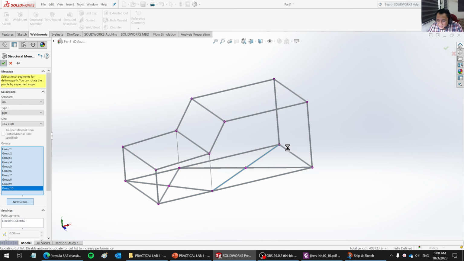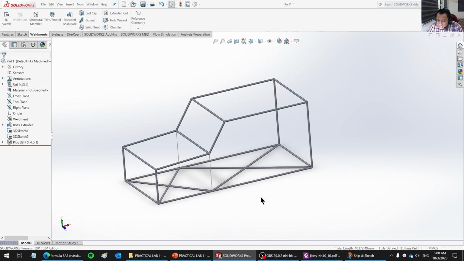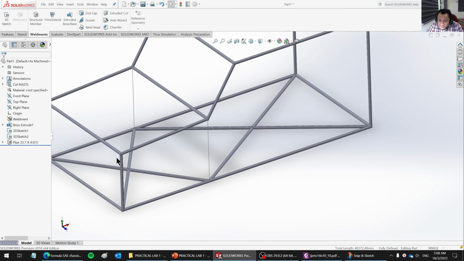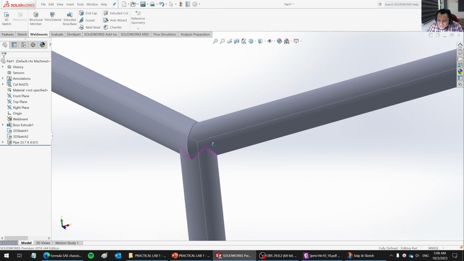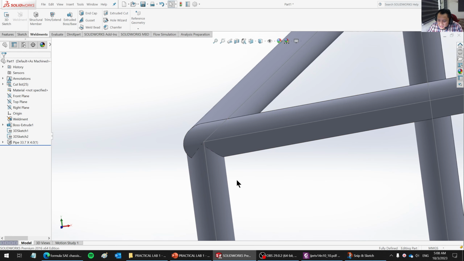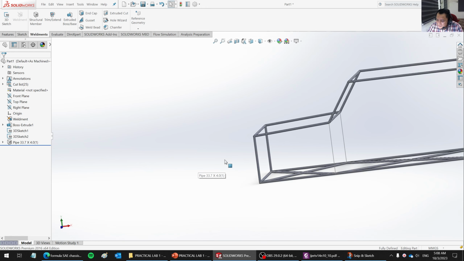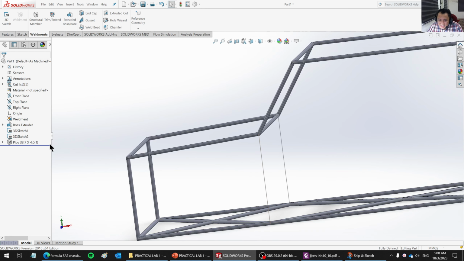So I've got my tubular structure here. If you really look at it, it is how it is supposed to be when it is joined like that. Oh, I forgot a few things here.